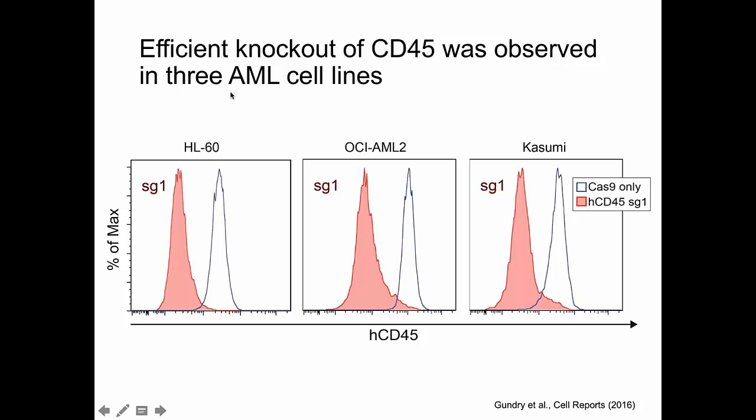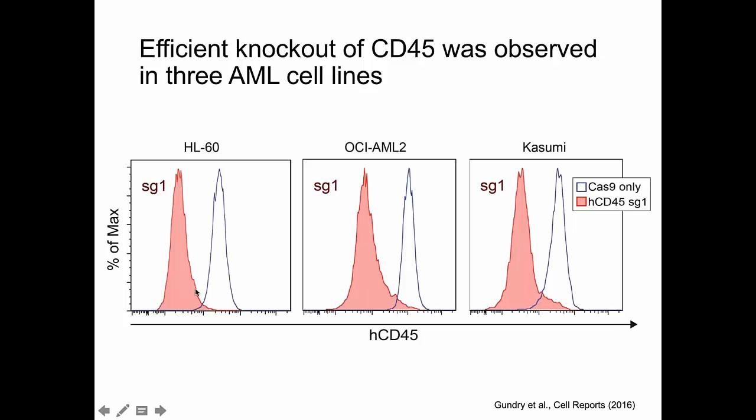So here I'm showing 3 AML cell lines, and this was some of the early optimization work we were doing. We started by targeting a cell surface receptor that's present on all hematopoietic cells, which is encoded by the gene PTPRC and is CD45. And here I'm showing really efficient knockout, and I'm showing flow cytometry data showing the normal expression pattern across a population of cells in Cas9 only, or untreated cells, and you can see that here in the light blue line. And then the expression of, again, this cell surface receptor CD45, 3 days after targeting with our CD45 guide.